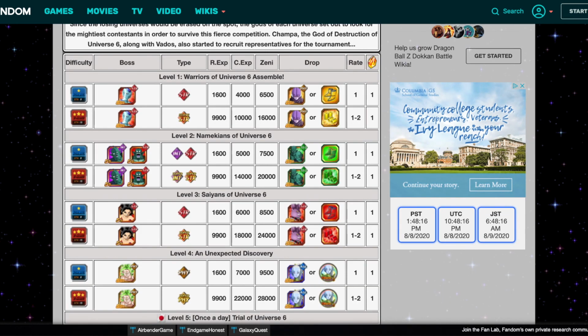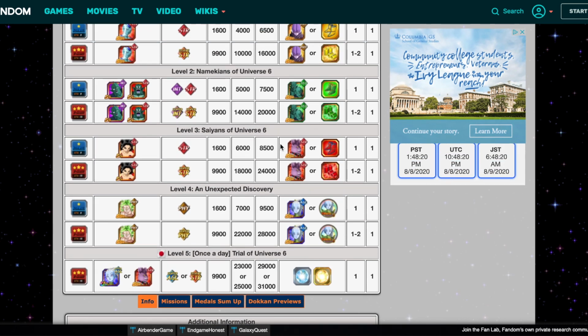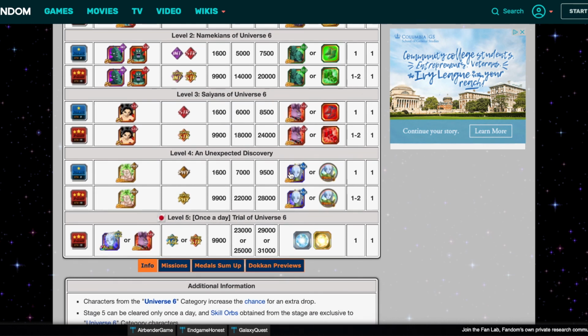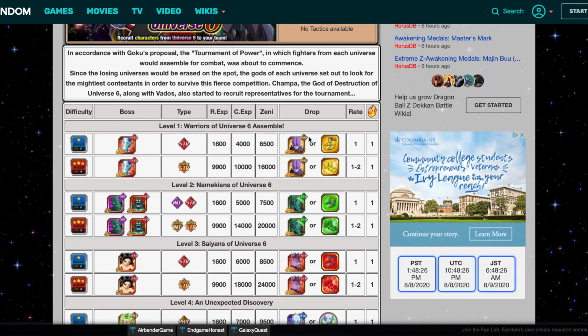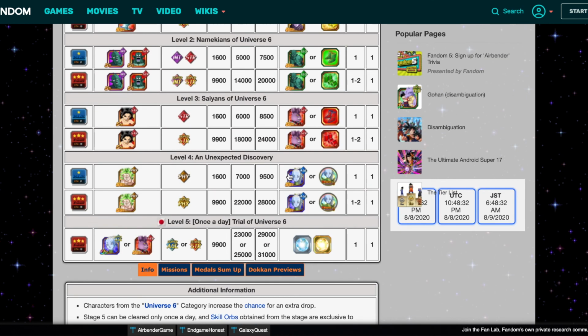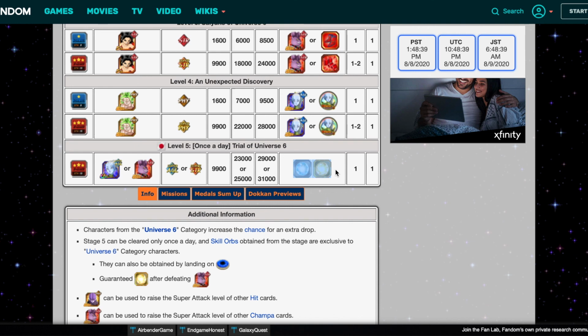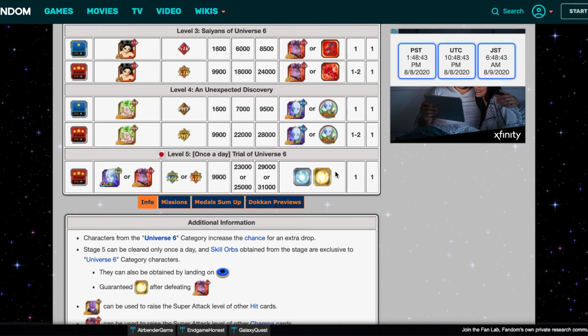Let me know in the comment section below what kind of skill orb you're giving to who. Remember that you can raise the super tech of physical Champa with this STR Champa, the intelligence Vados with this AGL Vados, and then all the hits in the game basically with this physical hit, who by himself is actually a really solid unit, so you should definitely take a look into grinding him up. But again, stage 6 is available once a day, only silver and gold skill orbs, so make sure to get this done.